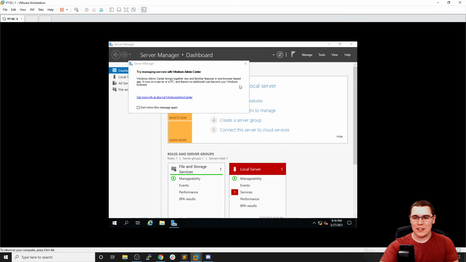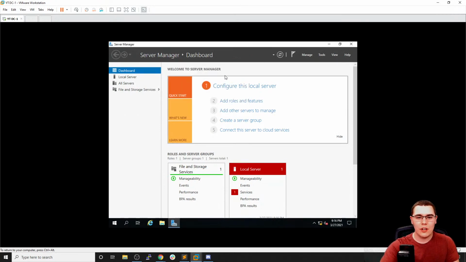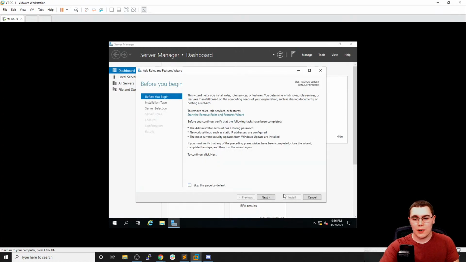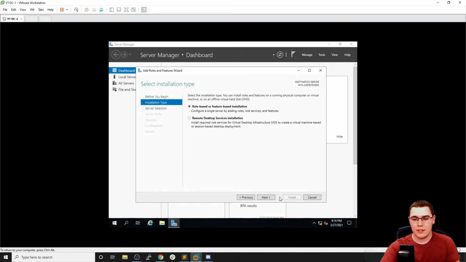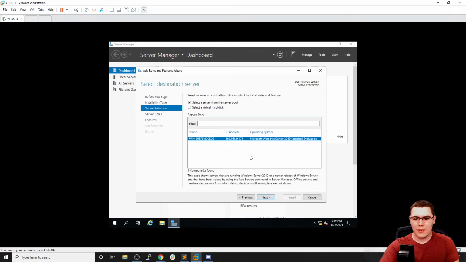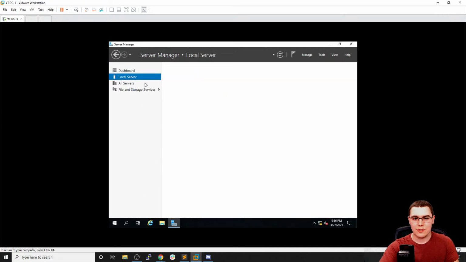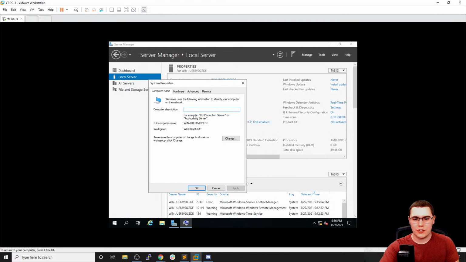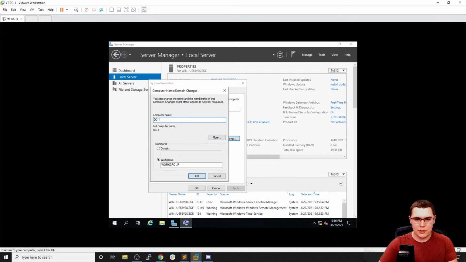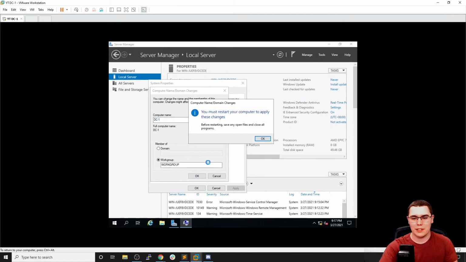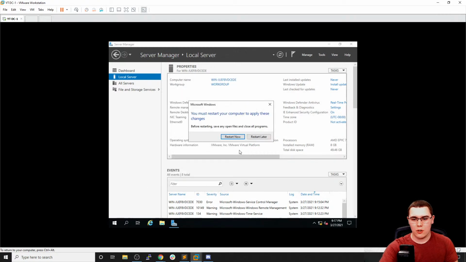Awesome. All right, so cool. Now back to our domain controller. We have the typical Windows Server Manager set up here, but it of course is not a domain controller yet. So what we can do is let's go to Manage and add roles and features. We'll just go ahead and hit Next. We'll do role-based configuration. Okay. Oh, actually, you know what? I want to change the server name before we do this. So let's go to local server and just change the name to DC-1. That should be fine. That's going to require a reboot after doing the name change. So that's fine. We just hit close and that'll restart.